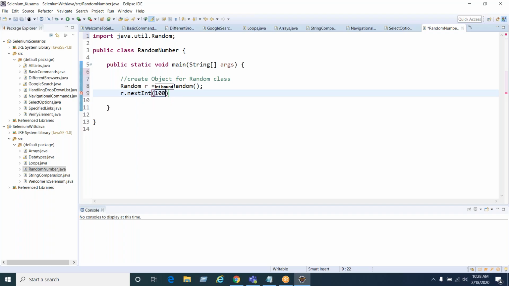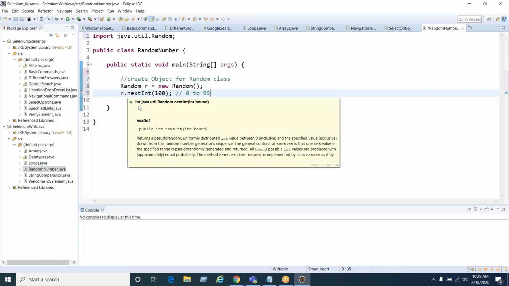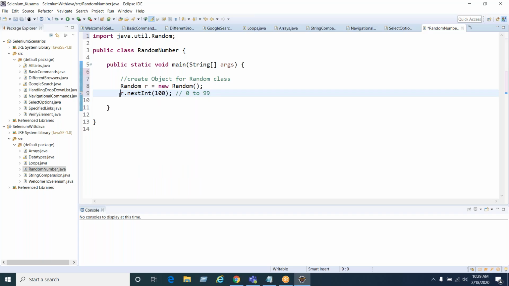Let's say if I give 100, it is going to generate a number in between 0 to 99. nextInt(100). See, what does nextInt return? It returns an integer. Let's say one number.